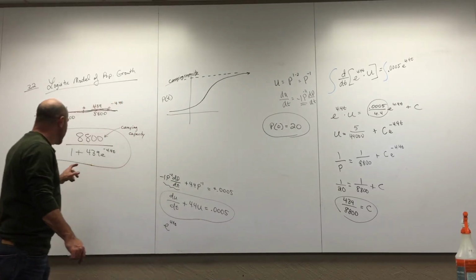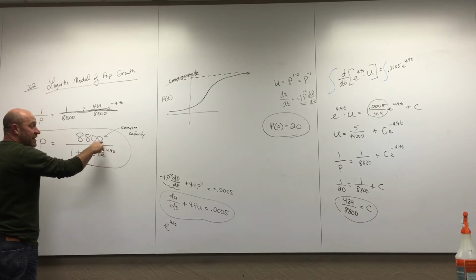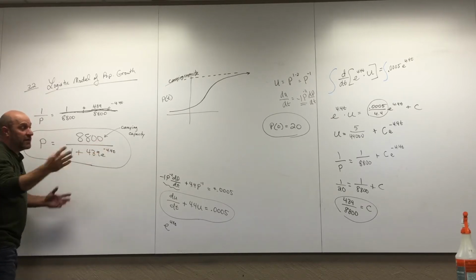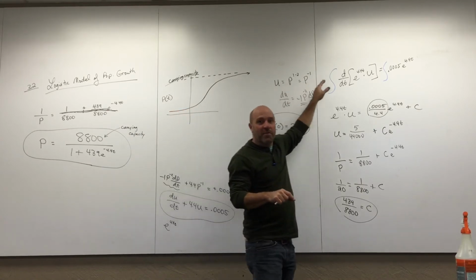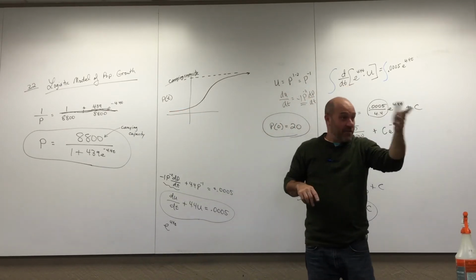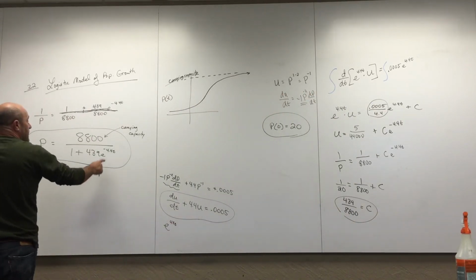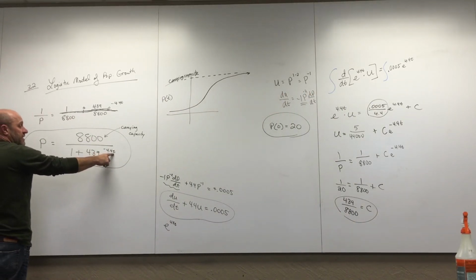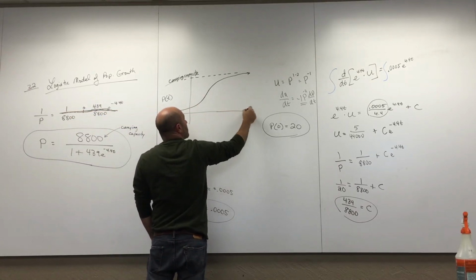So hang on, what did you just say? A small amount of T, you said 4.5? T does what? Pretty much gets it to its carrying capacity, gets you close to 8,800. Right on that, pretty close. Really, you never get to 8,800, but you do get close rather quickly, is what he suggested. In 4.5, he tried plugging in a T, I guess, or he graphed it on his graphing calculator and looked at it.